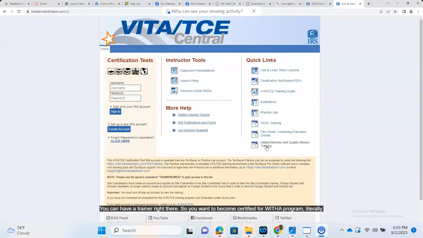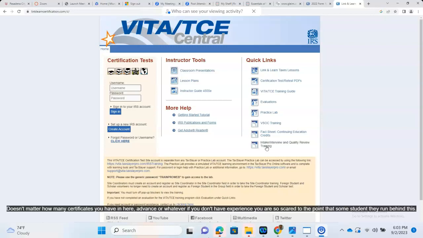So you want to become certified for the VITA program, literally so you can get experience. And this is very important because taxation is all about experience. It doesn't matter how many certificates you have, advanced or whatever. If you don't have experience, you are so scared to the point that some students run behind this wall and hide.